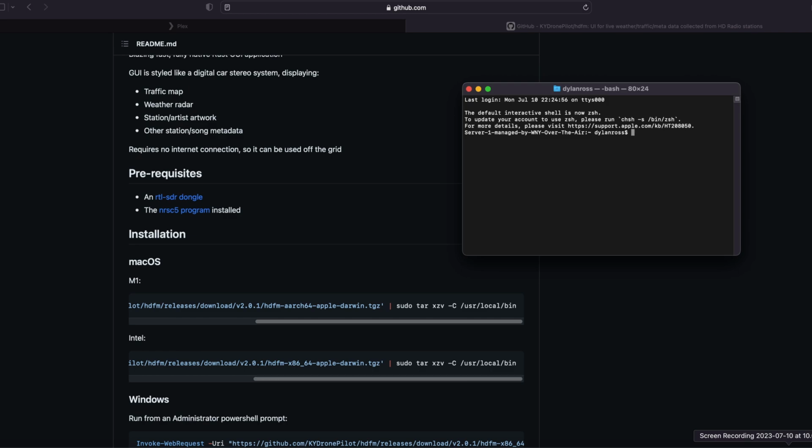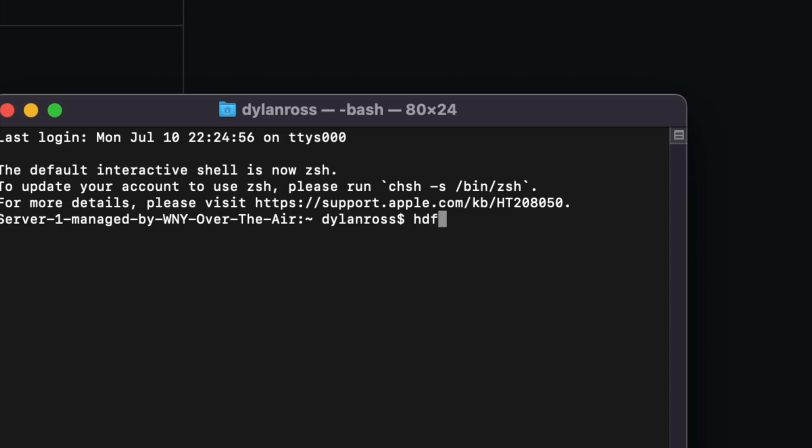To bring up an HD station, type in HDFM spacebar, the frequency of the FM station, in my case it's 99.9, spacebar, then whatever digital stream you want to access. HD1 will be 1, HD2 will be 2, HD3 will be 3, and HD4 will be 4. How many digital streams are being sent out varies from station to station. For the purposes of this video, I typed in 1, which brings up the HD1 of 99.9, which in my area is CKFM out of Toronto. Once your HD station is typed in, press return.